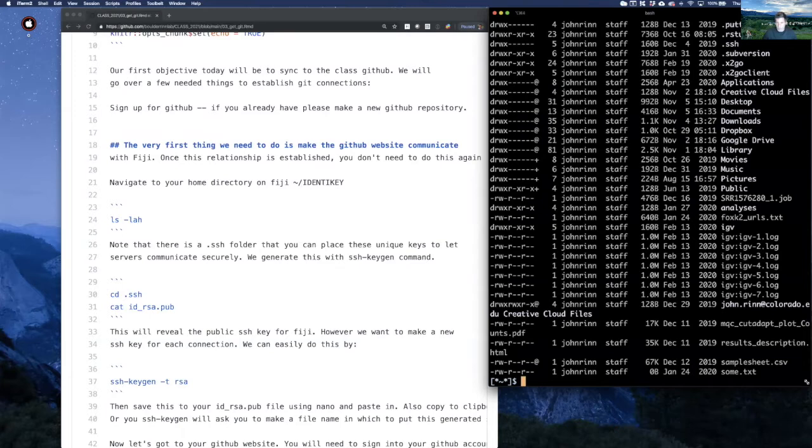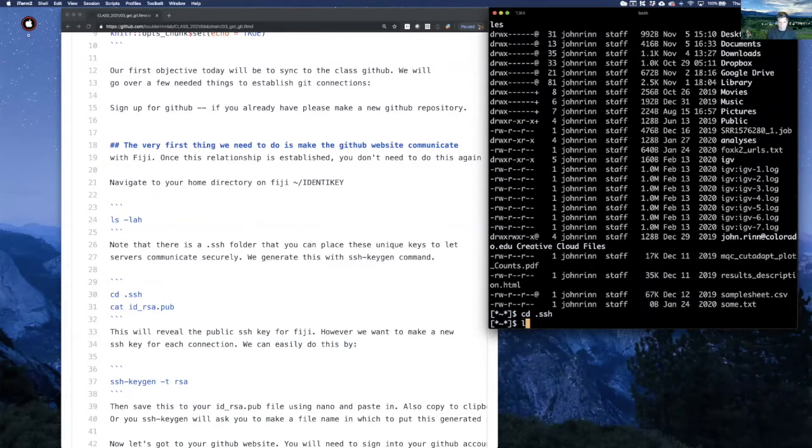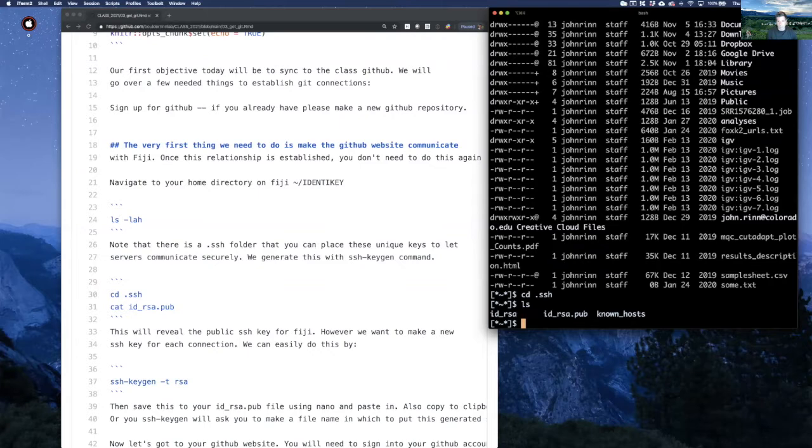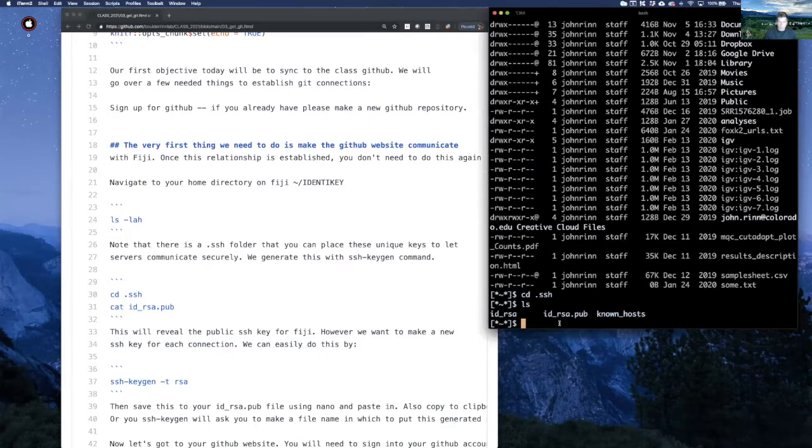Okay, so we want to go into that SSH folder. And if we list there, you'll see these: id_rsa, id_rsa.pub, and known_hosts. If you don't already have a key, there's instruction in our markdown file on how to make one. But for most people, you'll have one here. And so let's see what that is. We're going to look at it with cat id_rsa.pub, meaning public, and how to connect in different ways in the public. You might do this for many other things as well.